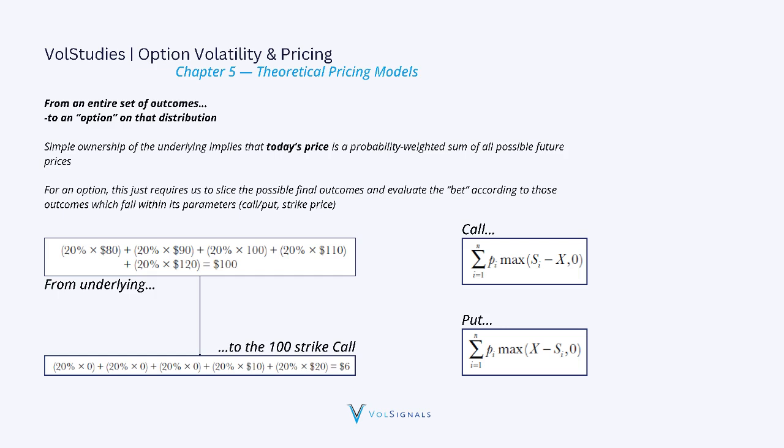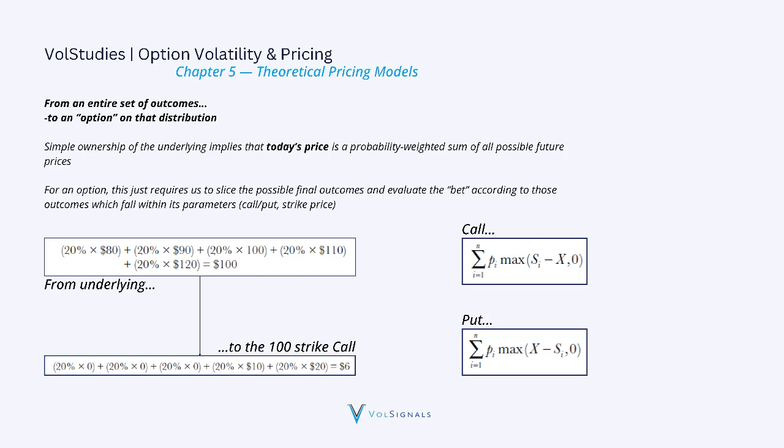We don't actually see this distribution. It's not visible to us, but we take for granted that it's fair. Now, in moving beyond the simple underlying and into pricing of an option, what we need to remember is that an option gives you the right, but not the obligation, to buy or sell a certain asset at a certain time for a certain price. This means for us that we have to truncate or cut off an entire subset of this distribution and focus on only the part we care about, which is the part at which that option is in the money. So for example, this 100-strike call only has value when it is in the money.